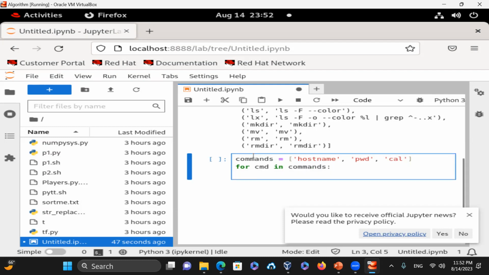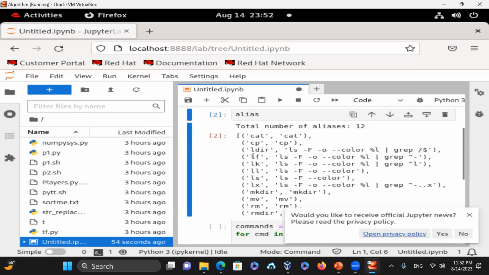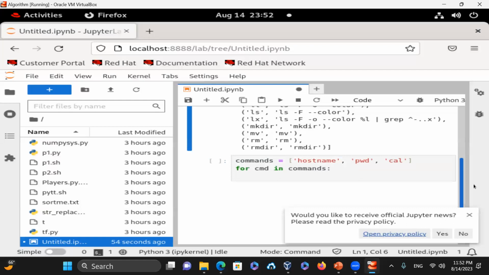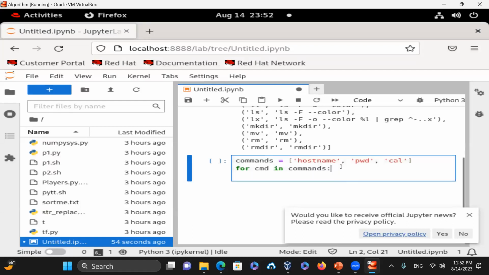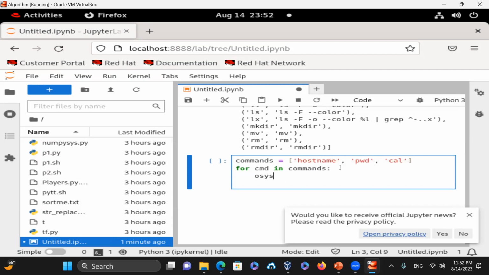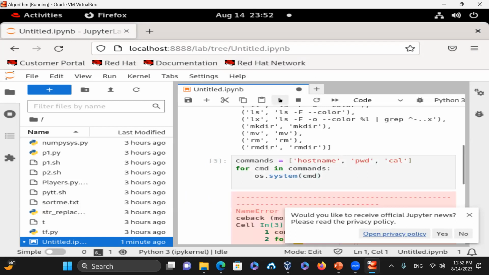I had to import the OS module first because I want to run those commands here. If you did not import it, notice if you say os.system and run the command cmd, it's going to fail because we haven't imported the OS module here.